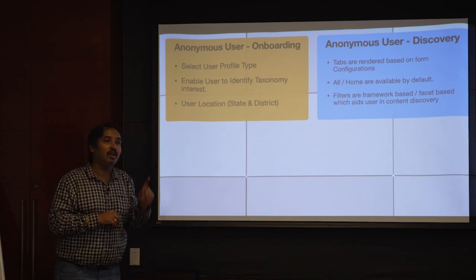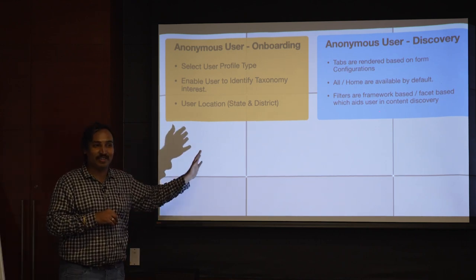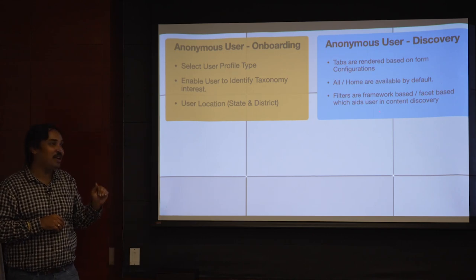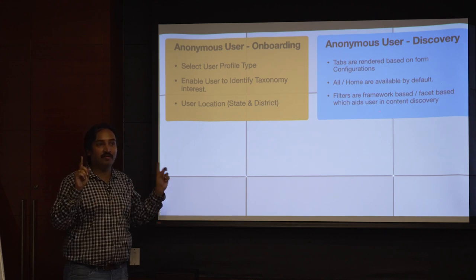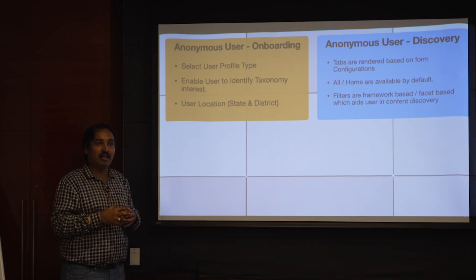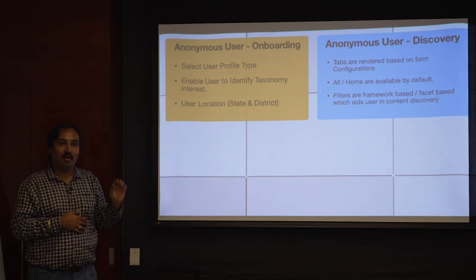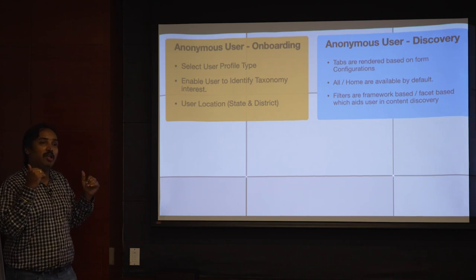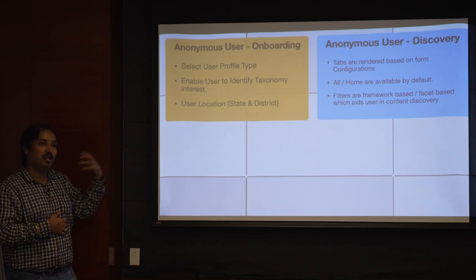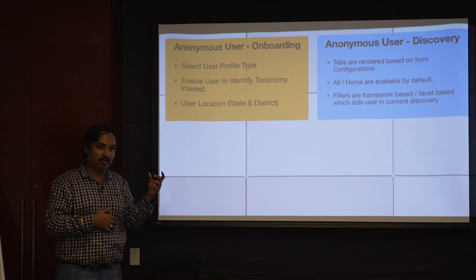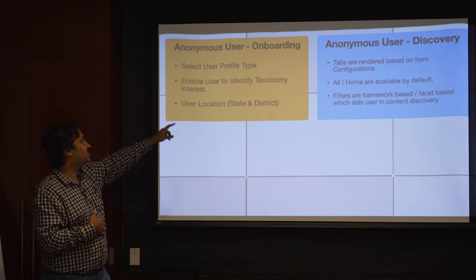Third is user location. I think Matthew was sharing this, right? If this had been in Norway, this would probably be a PII violation. But in a place like India, this is not a problem, because the law clearly states that anything approximated to more than a specific area is not considered PII information. So what we take is clearly a state and a district. That's all. Generally the reports would say how many people from this particular state and district had taken up this particular content. The user location gets very heavily used for all your exhausts. So someone dealing with data and product would be more interested, especially in this information.